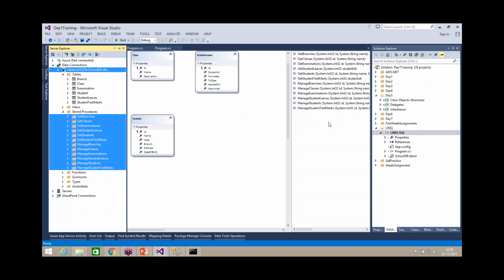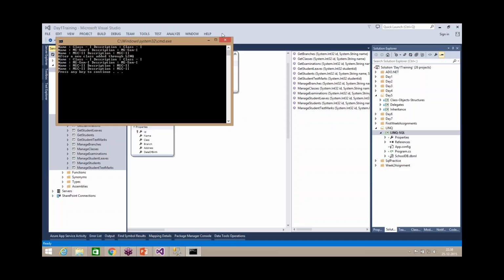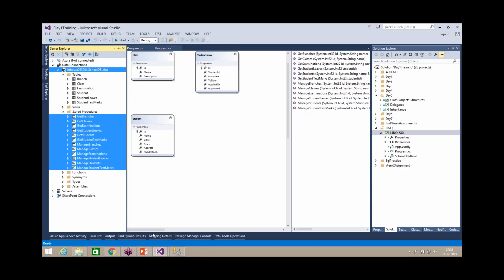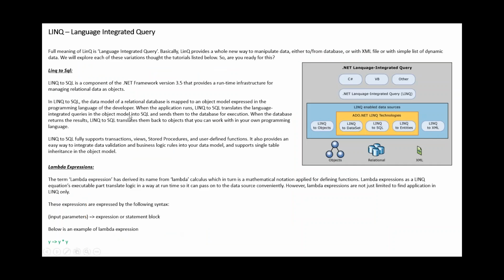It will provide all the means to handle, the easy way to handle all this. So that's the beauty of LINQ. Any doubts on this? So that is the very first concept from LINQ to SQL.